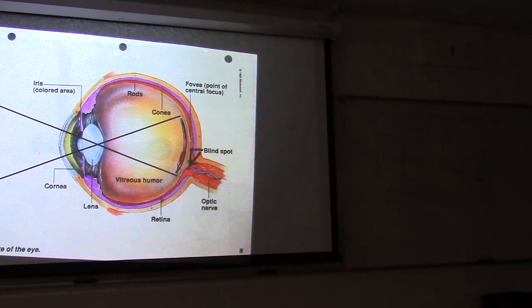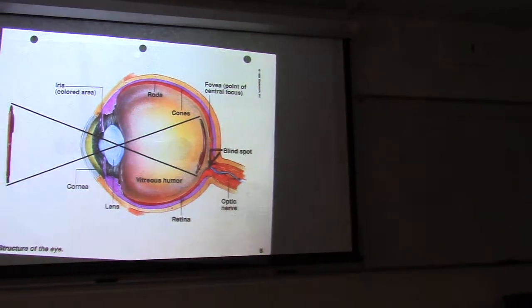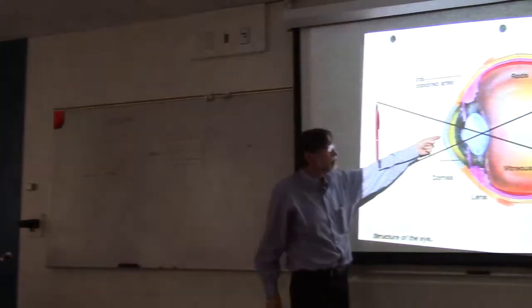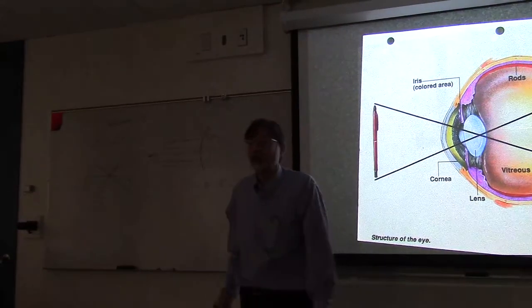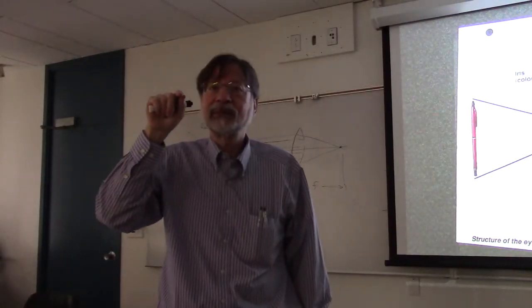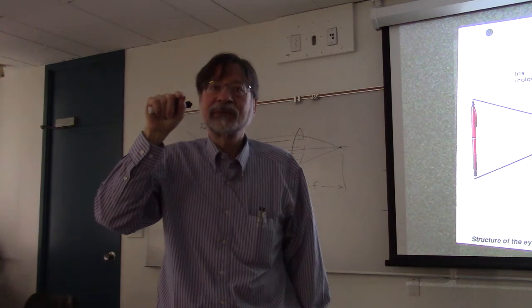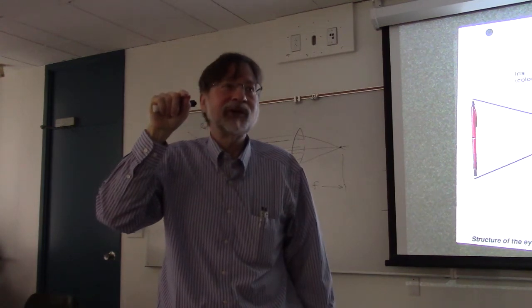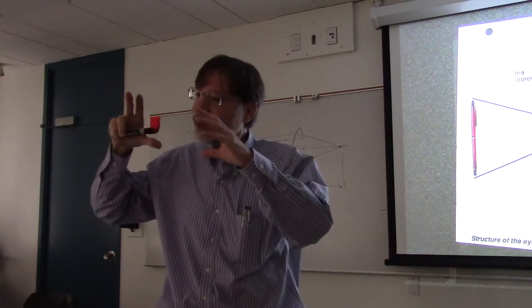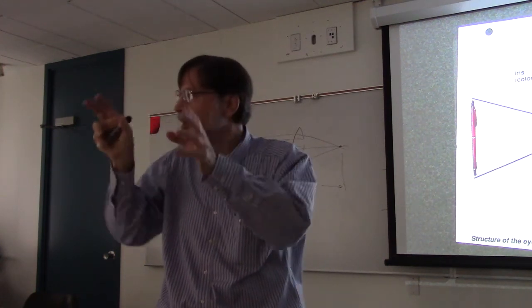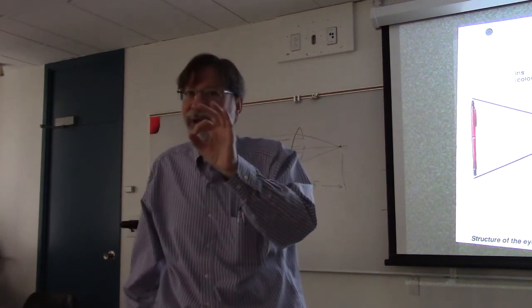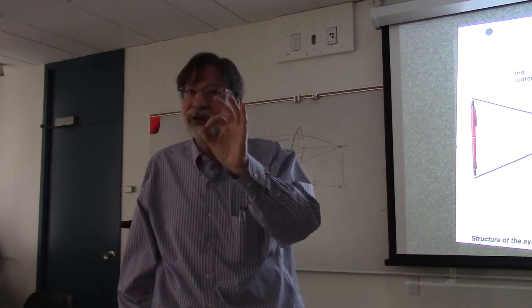Now when you look into somebody's eye, what color is it when you look in through the pupil? What color, when you look right into somebody's eye, do you see? Anybody looked into somebody else's eyes? Other than their eye color? Well, there's the iris. That's the colored part, brown or blue. But I'm talking about looking right into the pupil. What color do you see when you look at the pupil? All right, so it looks black.